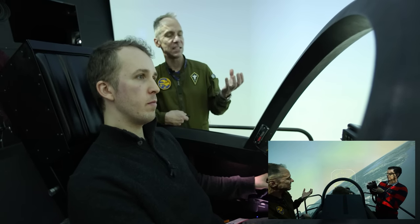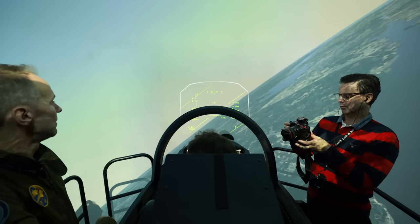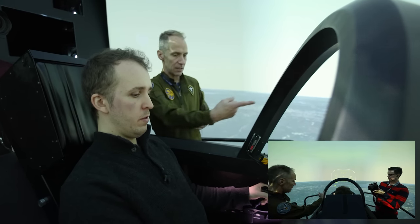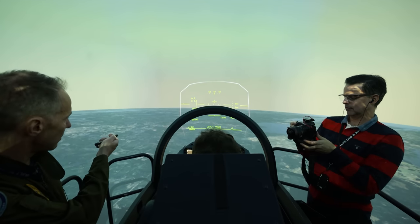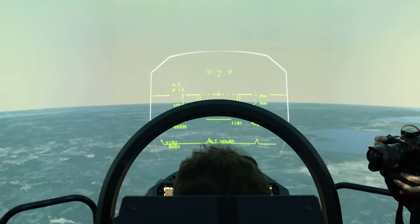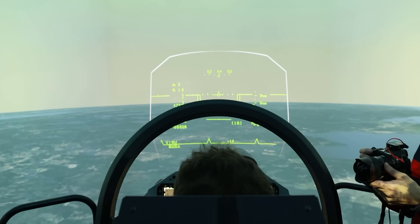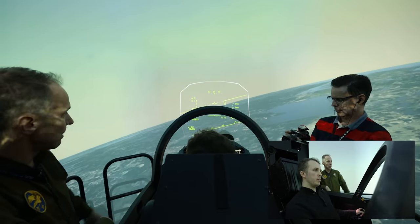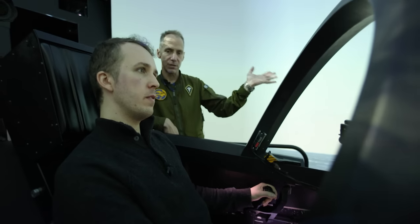It's actually a lot easier to fly in real life where you feel the movements in your body. The altitude hold button is on your index finger on your right hand — select that and release the stick. You'll see the presentation change and get little boxes indicating altitude hold is active. With the pedals you can make small adjustments, useful during transit flights or when you're busy working head-down or need to crank away from a threat.